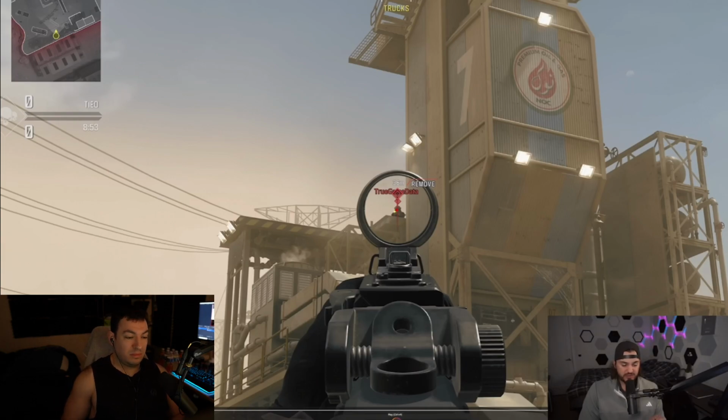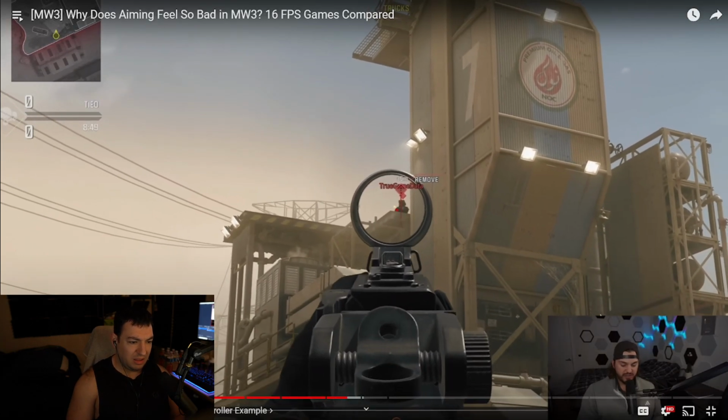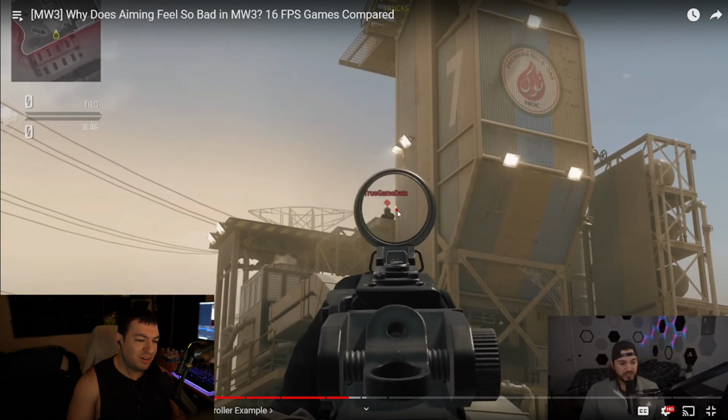So this is a comparison of keyboard and mouse versus controller. We're going to start with keyboard and mouse, and then it'll shift to controller, and I'll mention that. This is keyboard and mouse, me just strafing, no input from the mouse at all, no input from the right stick when it switches. The red reticle is true center, and this little yellow thing is the in-game reticle. You can see him strafing left and right, and this little yellow dot is like a little tornado, just going every which way.